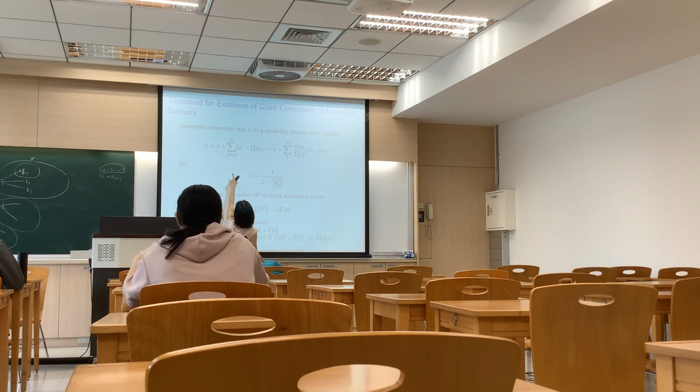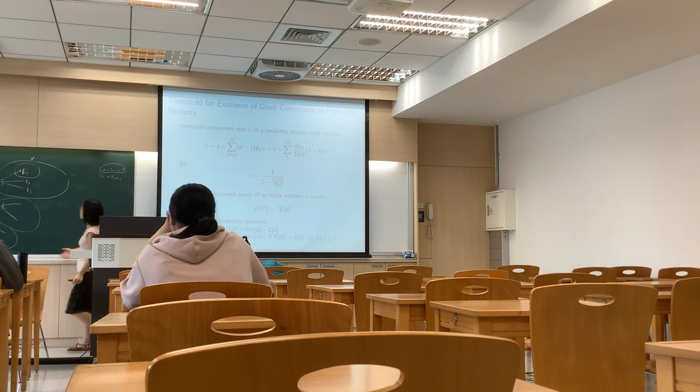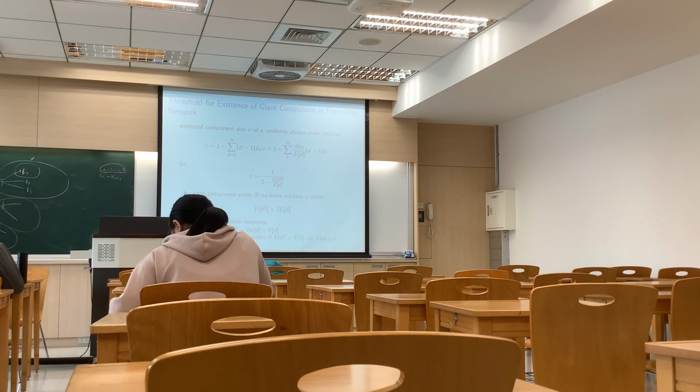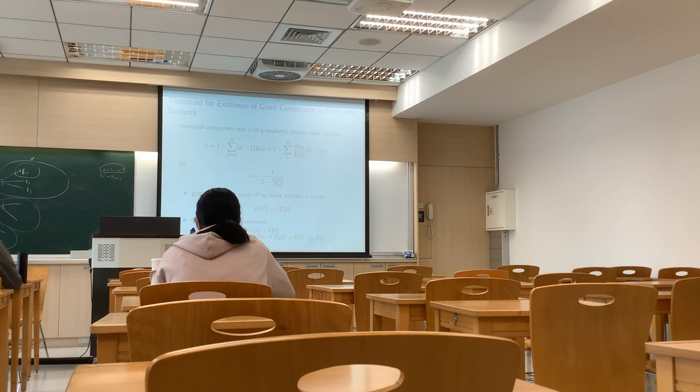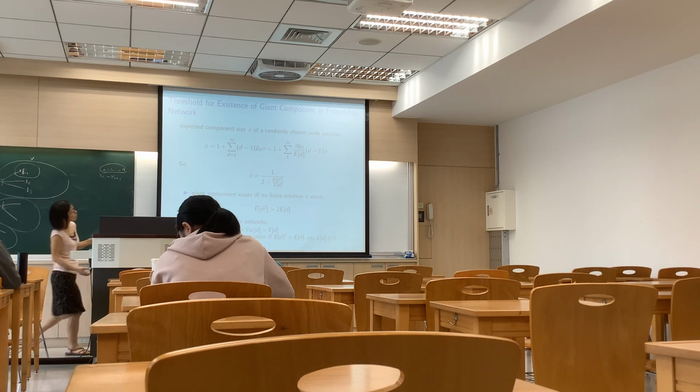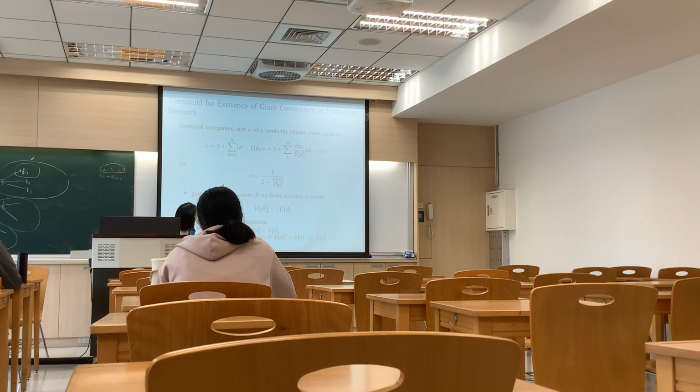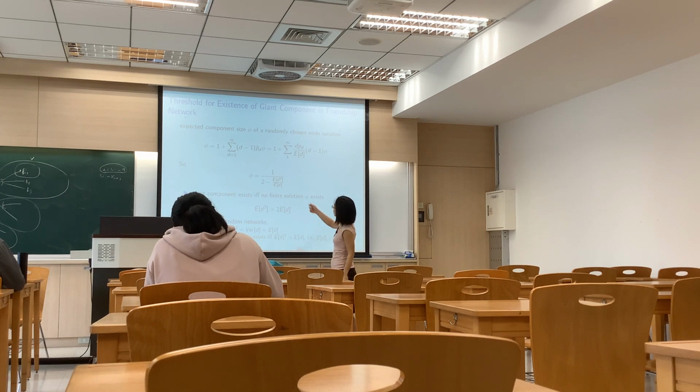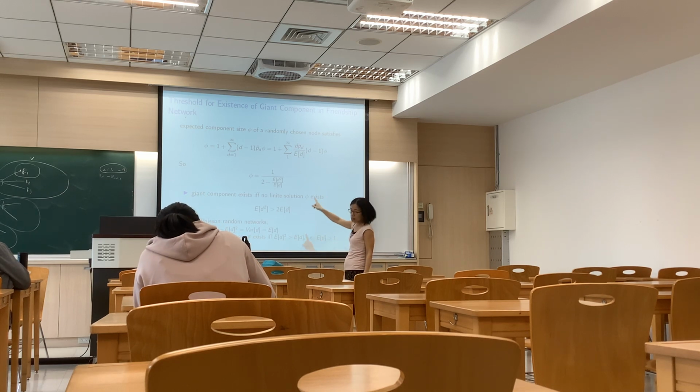So what is that? It's 1 plus, well, we're taking expectation over the number of friends j has. But since we're killing a link, if j has D friends, then after killing the original link, j only has D minus 1 friends left. So that's D minus 1. But then what's the distribution of the number of friends j has? P tilde D is the probability that j would have D friends, because we find j by randomly following the link.